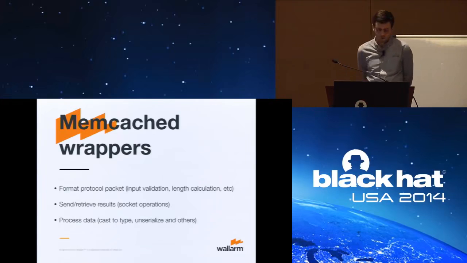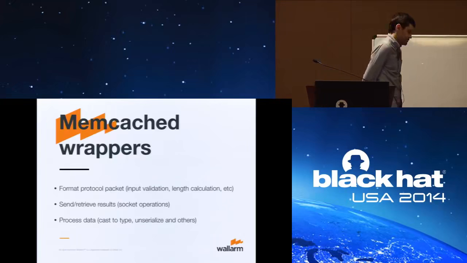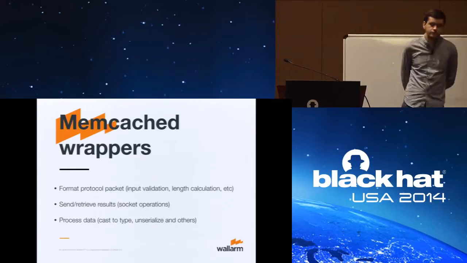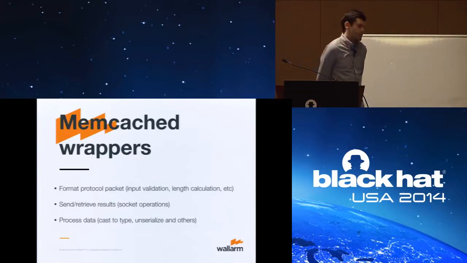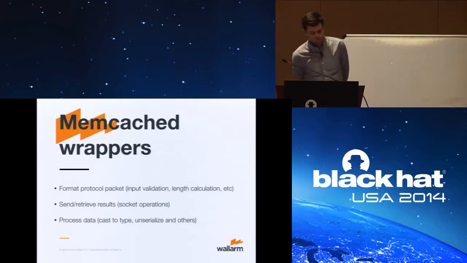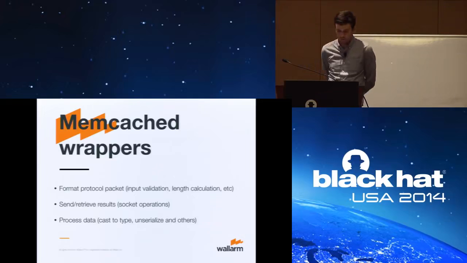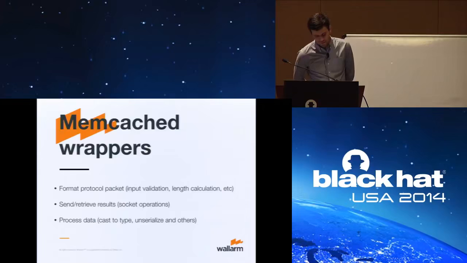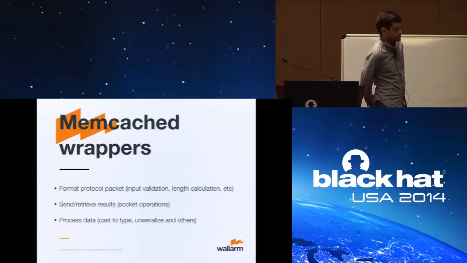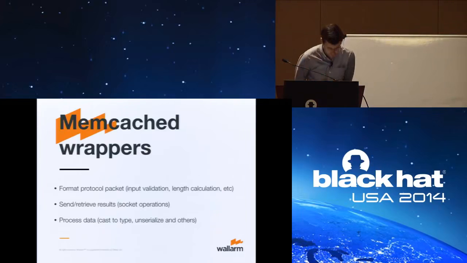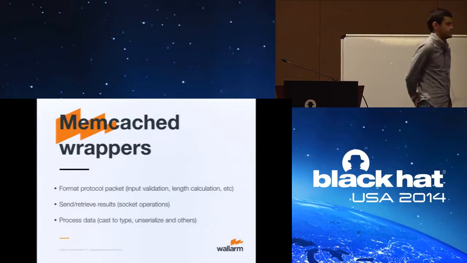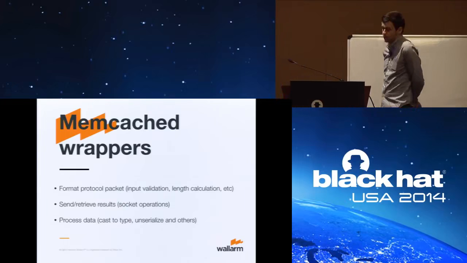Application logic also, but if a wrapper has really good input validation, there is no way to make a vulnerability in the code. For that reason, Memcached wrappers for different platforms are the target of my research. Wrappers also send and retrieve results, open sockets, control the sockets, write data to them and read data from them, right? And also process data, for example doing operations like data casts and unserialization of data and others.